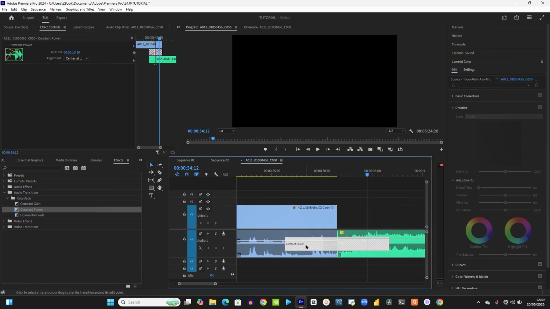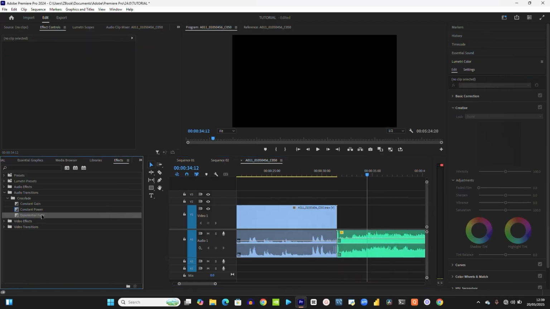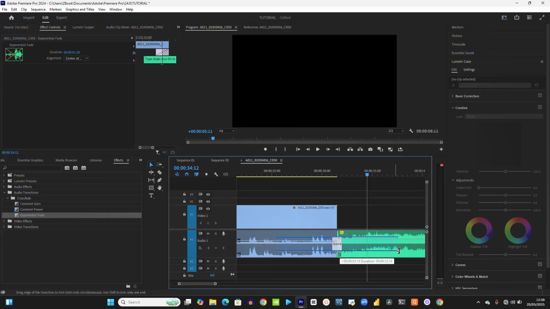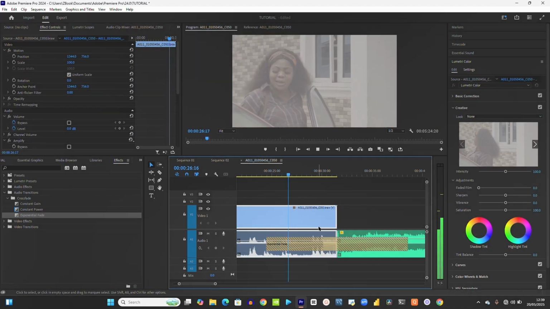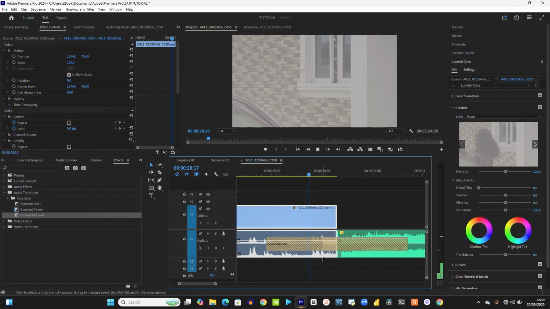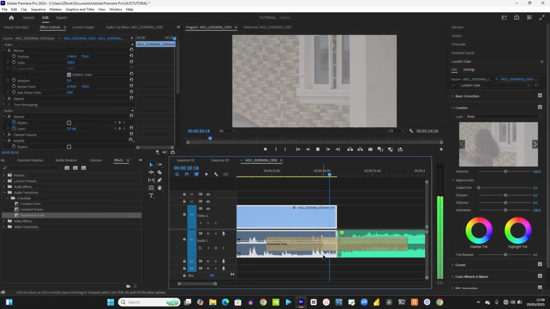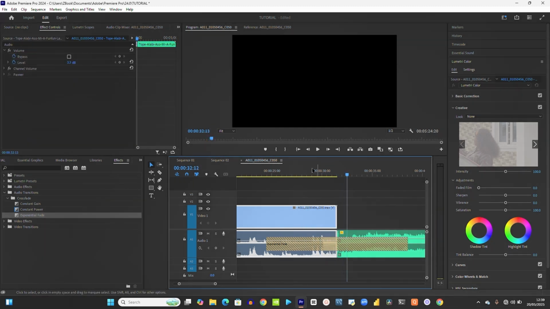Also, let us look at exponential fade. This is used to fade out a particular action or audio. Can you see that this audio is going off? Trendybeats.com. All right.